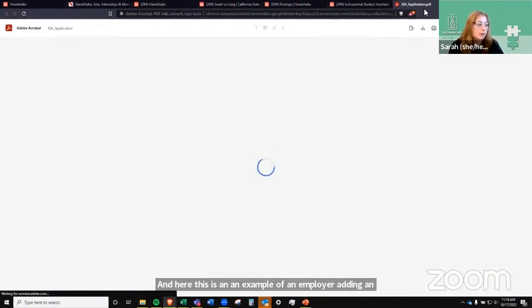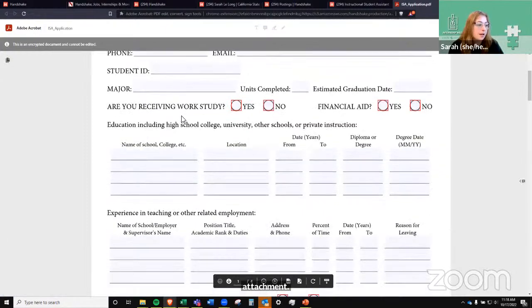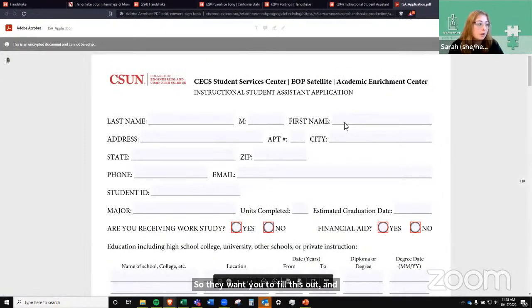So they want you to fill this out and then attach it. I recommend when filling out PDF files, if you have Adobe Acrobat on your computer, to download the file and open the file in Adobe Acrobat Reader, fill it out, save it as a PDF, and then attach it.